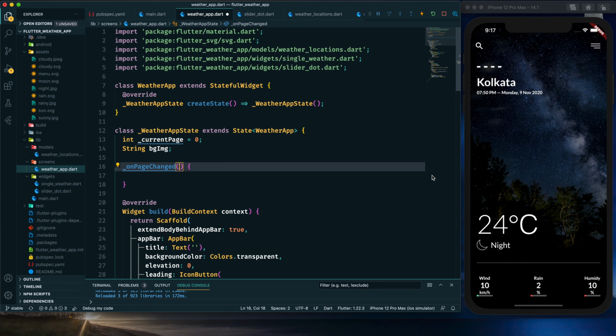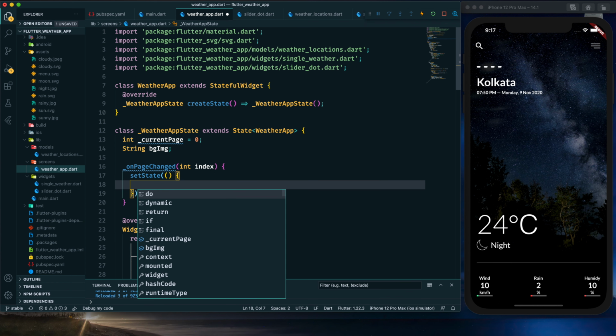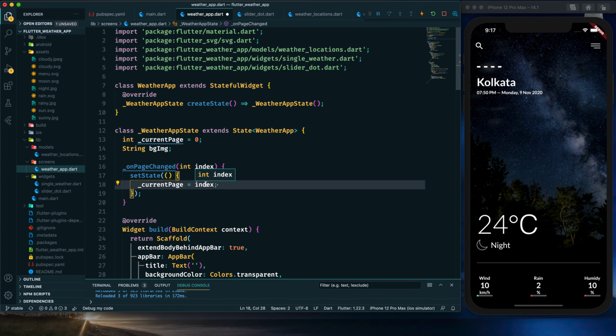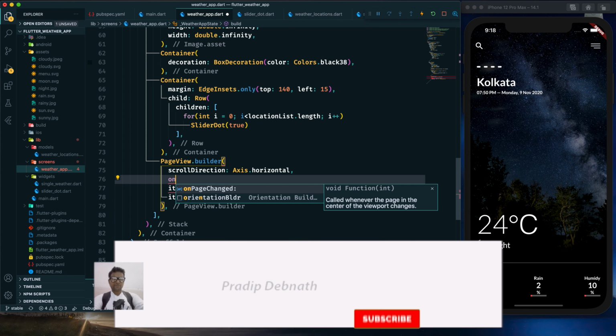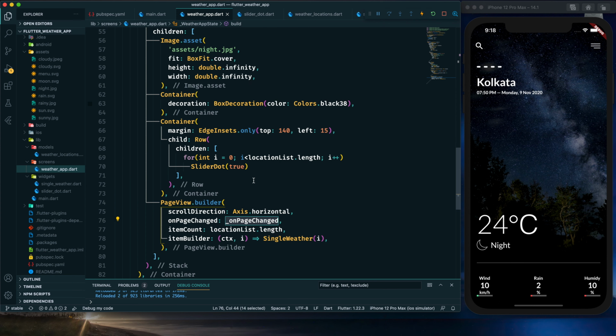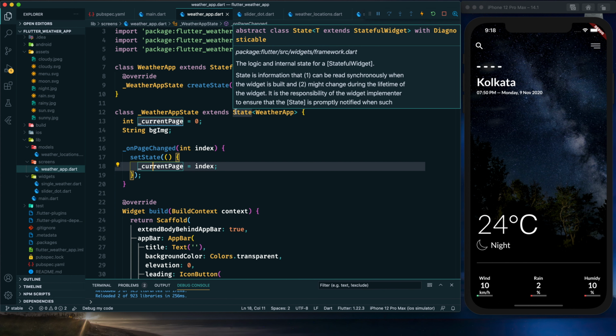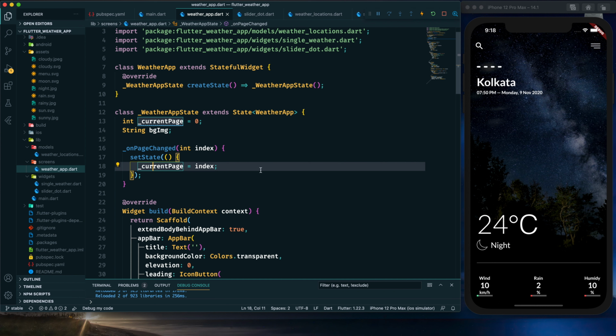Now here I have created this onPageChanged function, and in this function I'm going to accept this index, and after accepting it I'm going to set state. I'm going to update current page with the index, and within this page view on page changed attribute I'm going to use this function. So for on changed, this function will be triggered, and with this function we are updating our current page. By default initially it will be 0, so we are initializing it with 0 as the first array index is 0, so the initial page will be 0, and as we change the page view we will update the current page with the index value of that page.